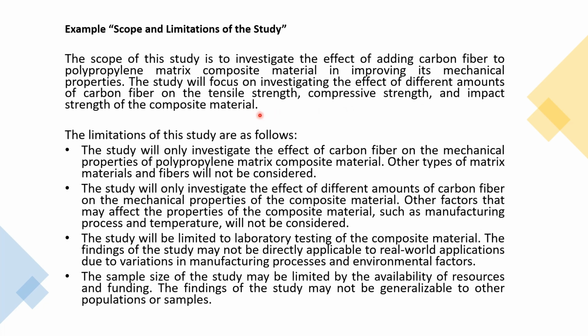So in this first paragraph, the author is writing the scope of the study, the focus of the study, what they will do, what they will not do. And in the succeeding sentences, the author writes the limitation of the study. So the limitations of this study are as follows.